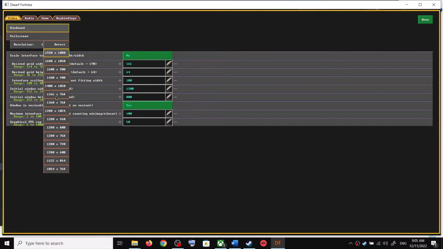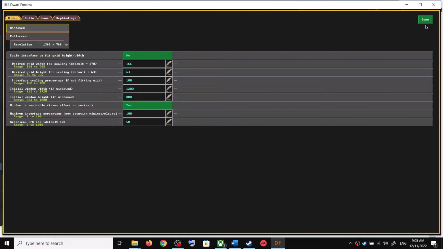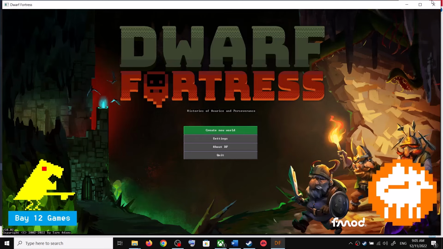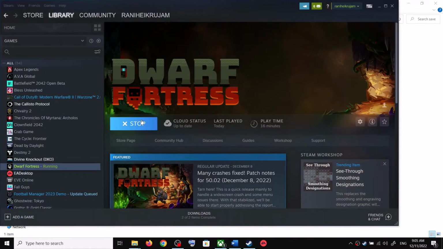Then click on done. Now close the game and then launch the game once again. So quit the game and then launch the game once again in window mode and lower down resolution.